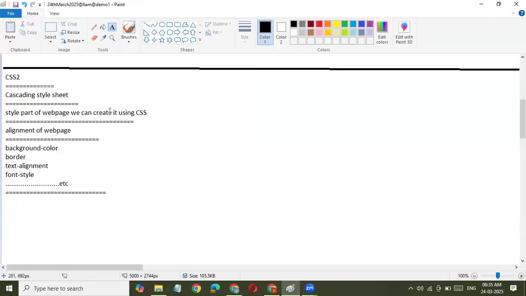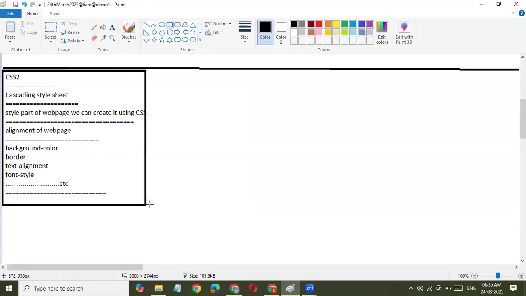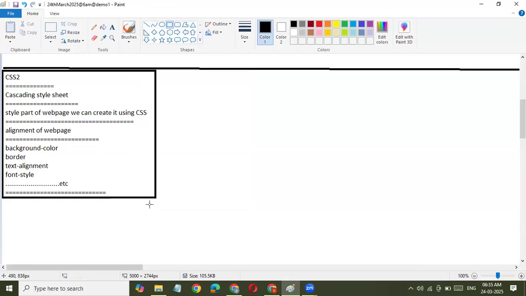Text related styles and font related styles, we can write with CSS. Okay. Basically, alignment and colorful structure is by CSS. The second topic of our content is CSS, because with it we can do alignment, and the complete skeleton of the web page is by this.